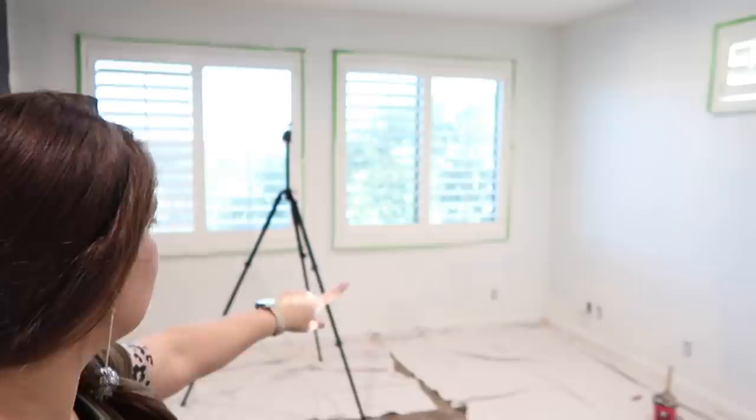Okay, so we are done with coat number two. This one actually looks pretty good, but there's a few spots we will have to do one more coat. And on this side, it's a little bit thinner. So we will have to do a third coat for sure, and hopefully we can do that thick enough that it won't need anymore. And then we do still have to do our second coat inside this room.